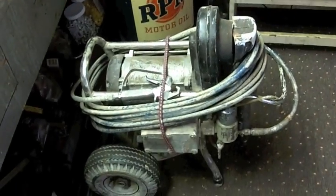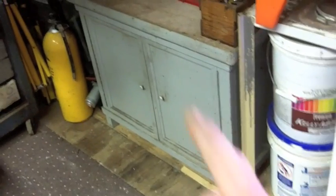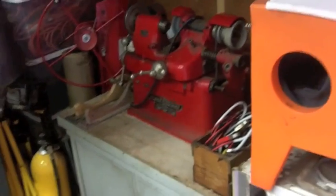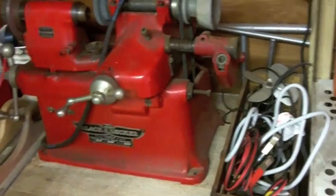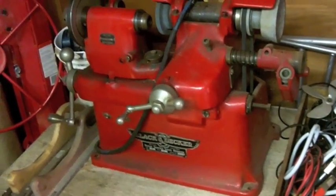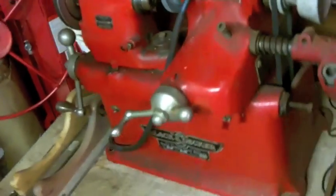I moved a few things out of the way. The world famous Super Bee, my tile saw, because it sits in front of this cabinet which my dad built. And on top of this sits my valve grinding machine. I've actually got two valve machines. I used to do quite a bit of machining as a young dumb man. And this is one of them here. I brought one of the other ones up to the ranch in case I ever needed to rebuild any heads up there. This is a very capable machine. It's awesome. And it sits, like I said, on this cabinet that my dad built.